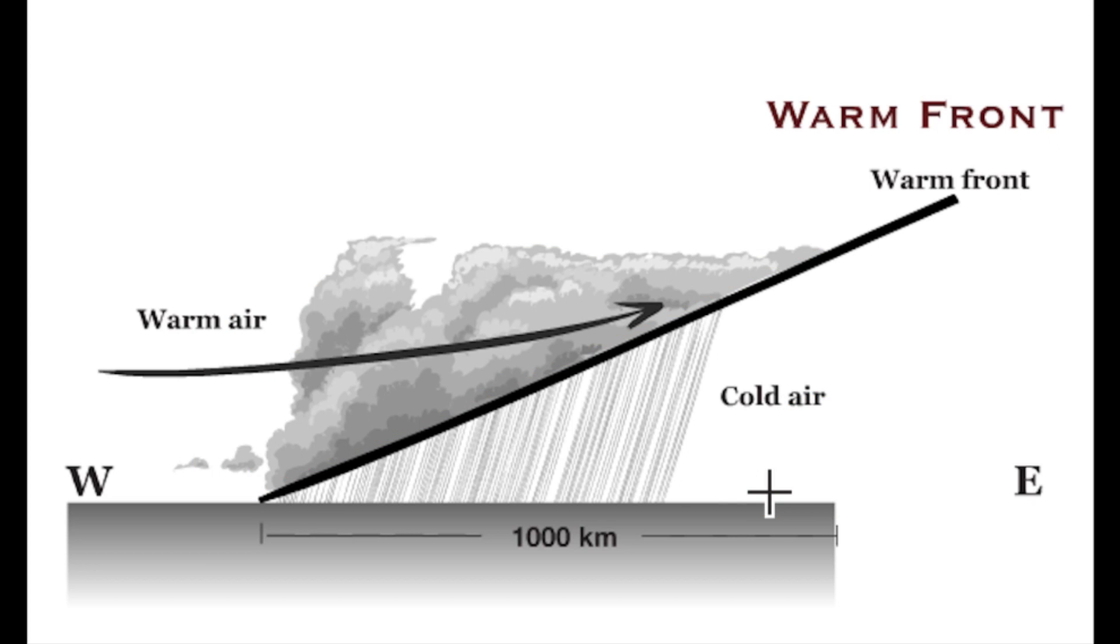So, earlier I mentioned the 500 kilometers on the cold front. Now, comparing that to the 1,000 kilometers as a reference number for the warm front just shows that it's just a longer, more gradual change. It's not quite as sudden. And you can see here, again, it's showing from west to east. And that's just showing that direction mainly because winds generally move from west to east and a larger air mass because of the northern hemisphere.